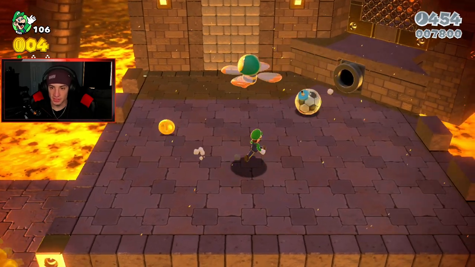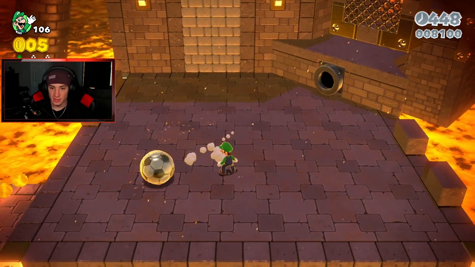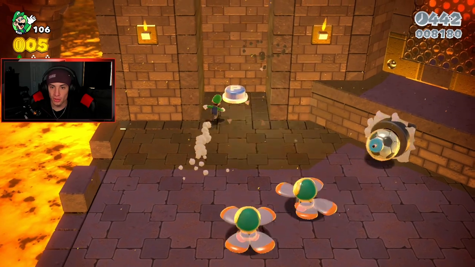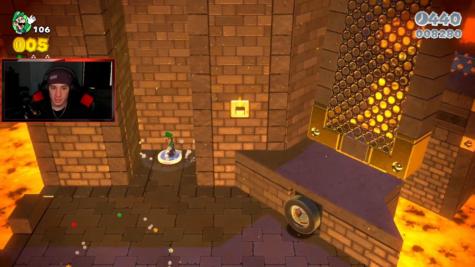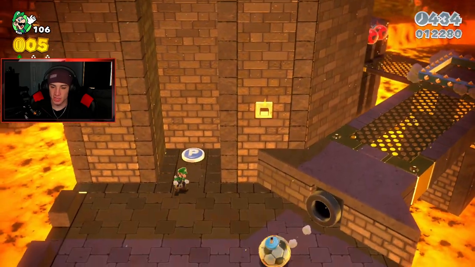Yo, we got the, I forget what these things are called, but Messi! Come here, poop thing. Messi! Luigi lines up for the penalty kick. Messi! Let's go! Oh, we got a P-switch now. I believe we can make our way to the top. Yeah, there's a green star up there as well.